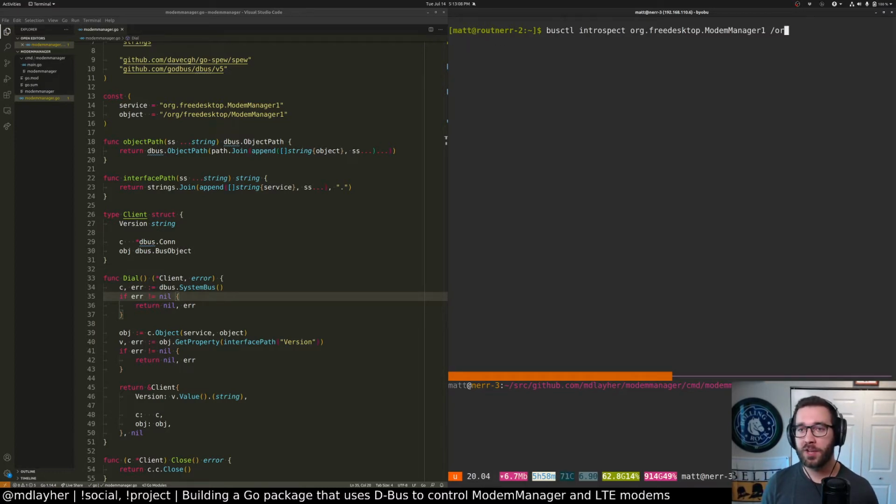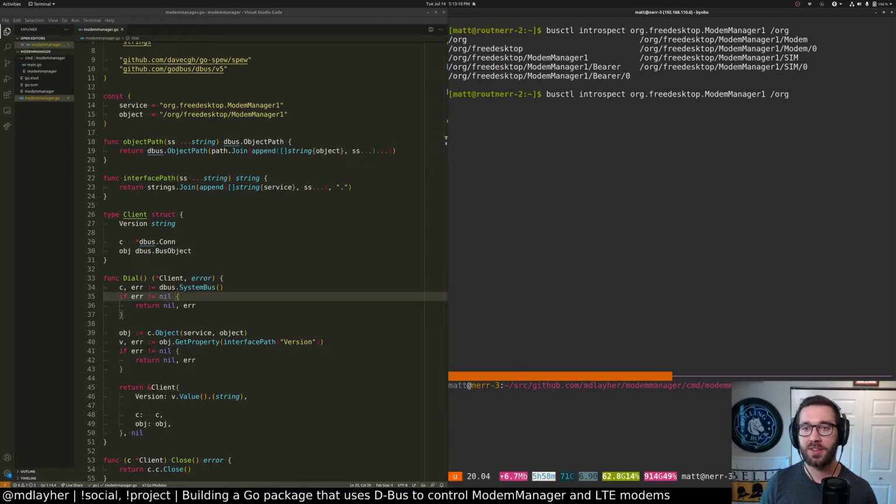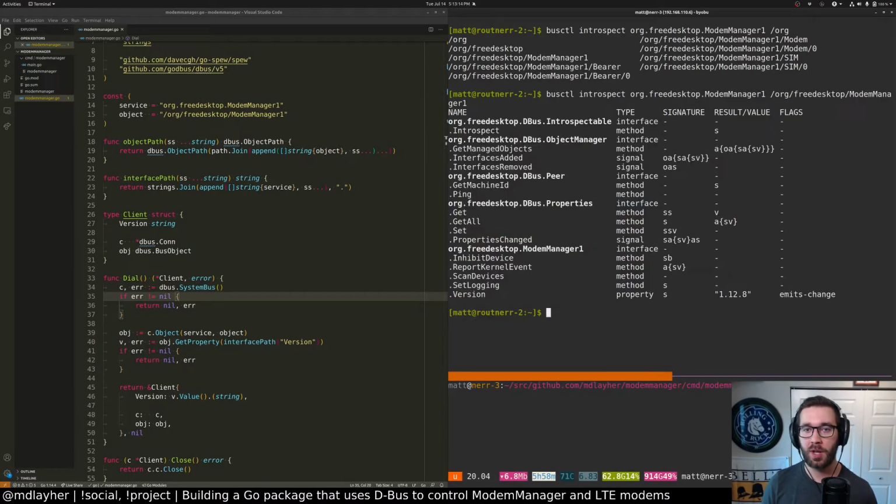So introspect, modem manager, and then we need this object path, org/freedesktop/ModemManager1. When we introspect this, you can see there's a few different things going on here. We've got a few of these interfaces. These are where the methods and properties within dbus are defined. Again, I learned this all today, so I apologize if I get details wrong.